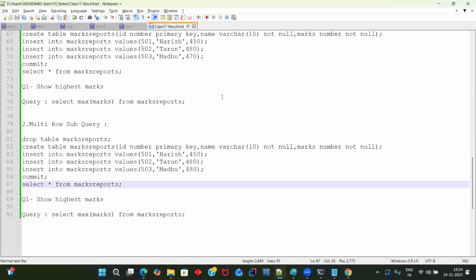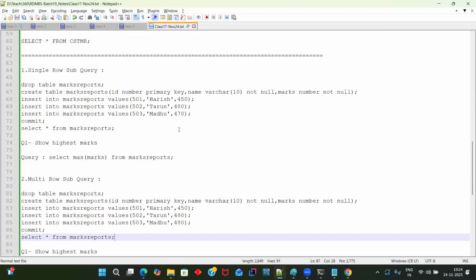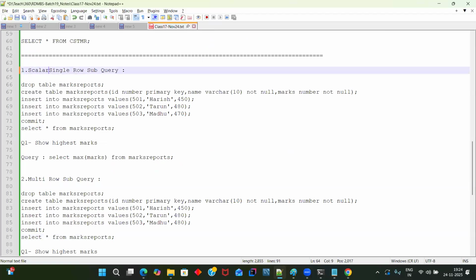But to understand subqueries and the subquery types, I understand your requirement, we can discuss that later. First, let me frame a base. I was just trying to form a base to understand high level subqueries. There are very low level subquery examples, man. So there are two types of subqueries. One is scalar subqueries, or we can say single row subquery.